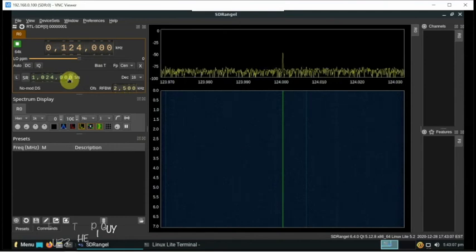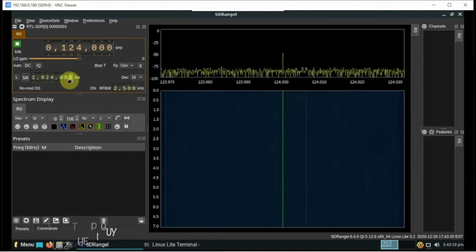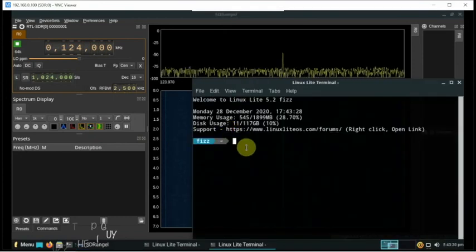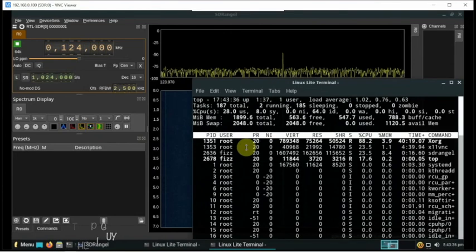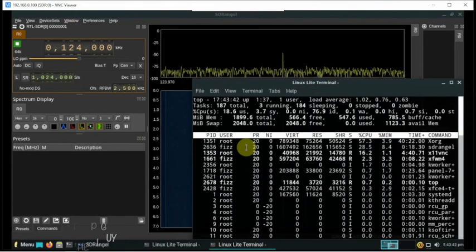So I'm not going to go through how to really dig deep into this. I used this software before for DMR, to listen to DMR. This is a nice little program to use if you want to listen to DMR traffic. But like I said, right now I'm running it on an Atomic Pi, and with me obviously being VNC'd in here, it might be a little slower, but if we use it right at the unit, we should probably be alright.